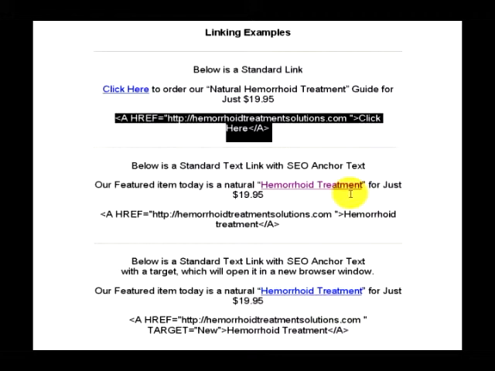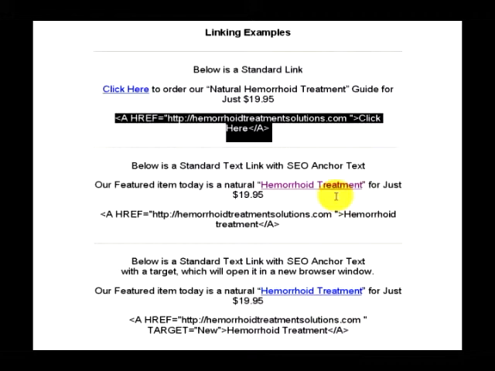So this is how your site gets link popularity. And this is also how Google knows what your site is about. Because if everyone out there in the world says that your site's about hemorrhoid treatment or hemorrhoid treatments or any variation of your keywords, all of a sudden they start believing it. When Google believes it, that's when they start raising your search rankings.